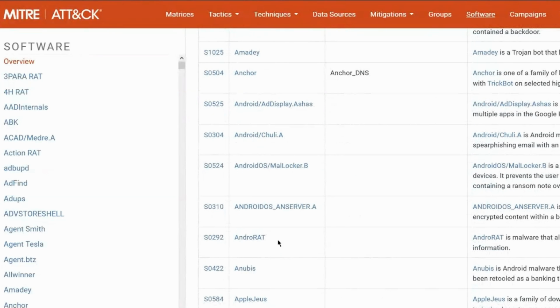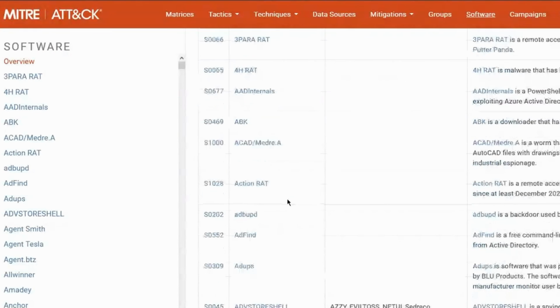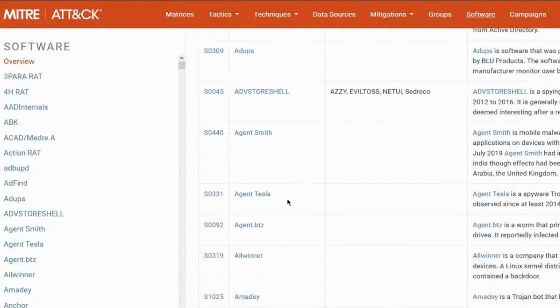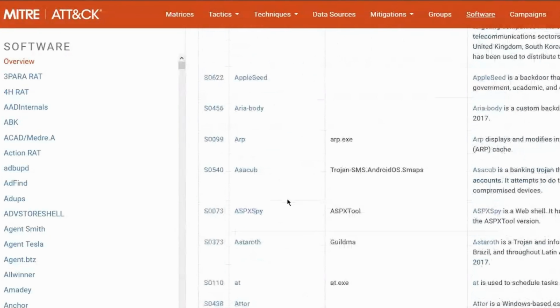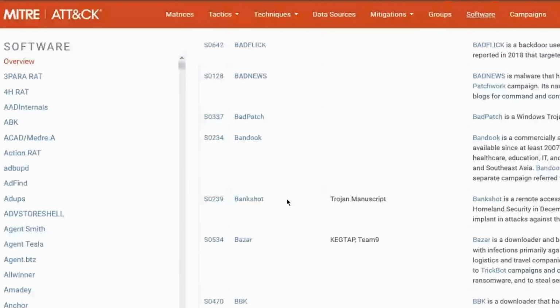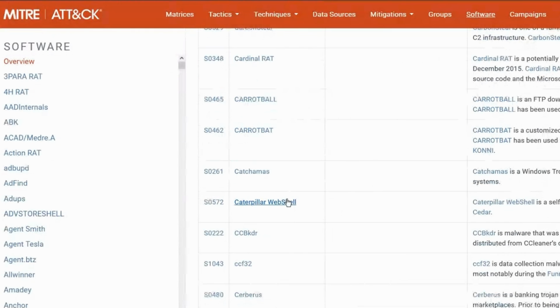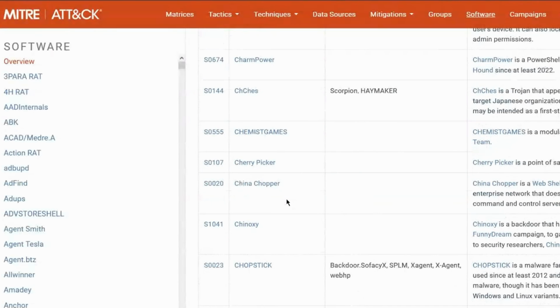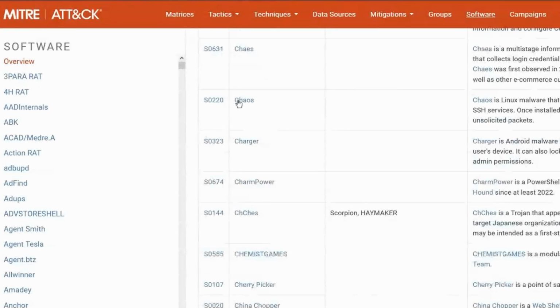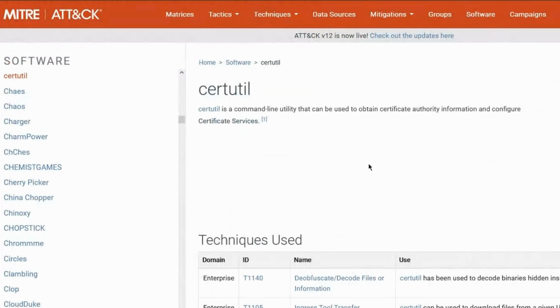And more importantly, if I click on a tool, let's see, one that's quite interesting here. Actually, let me just try and search for it. Let's just try certutil, which is not really malicious. It's a Windows utility, but it's typically used by adversaries to transfer files to and from Windows systems.